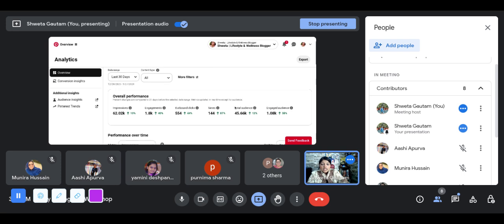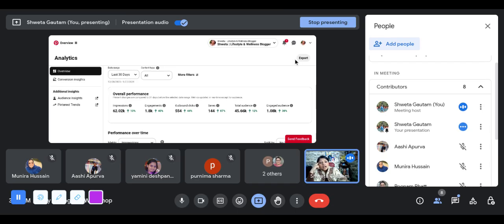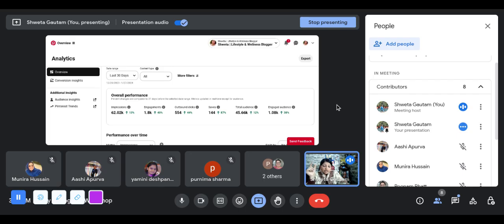Okay, see, this is the metrics. This is the only thing that matters for you on Pinterest: outbound clicks. Why? Because outbound clicks are the number of clicks that go to your website. Other than that, engagement, impressions, saves, total audience, engaged audience, these are just vanity metrics that stay within Pinterest. But we are promoting on Pinterest because you want to bring traffic to your website.